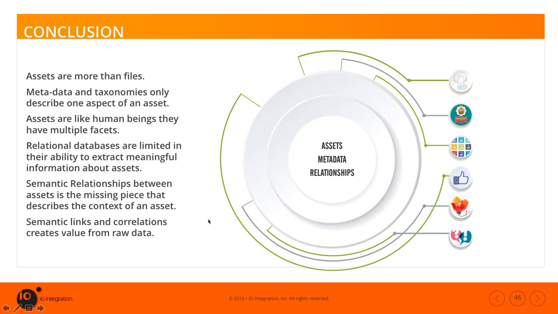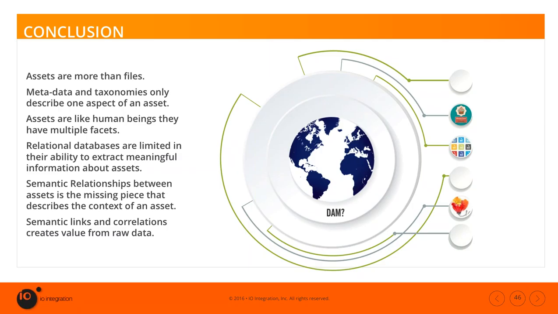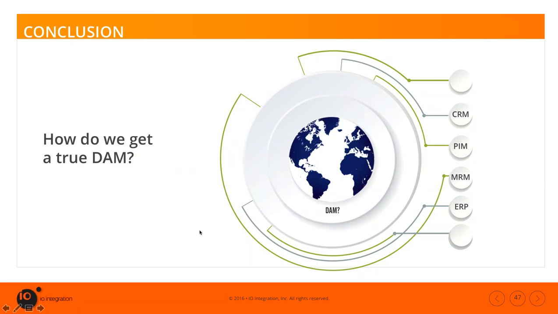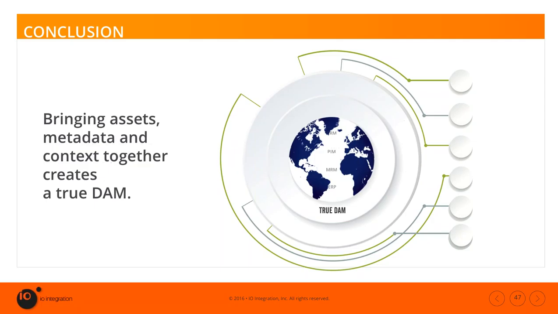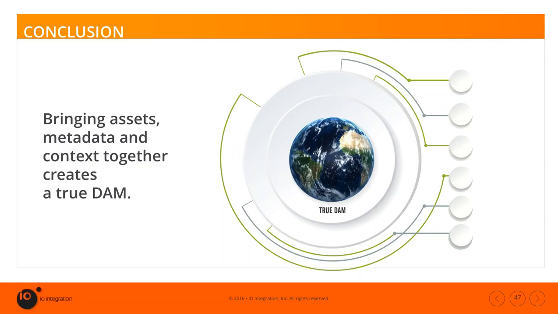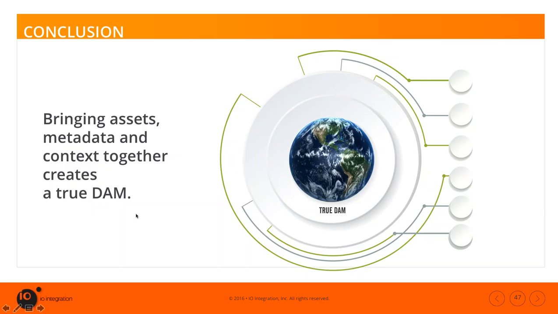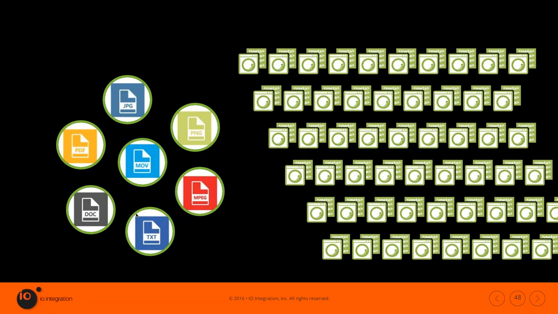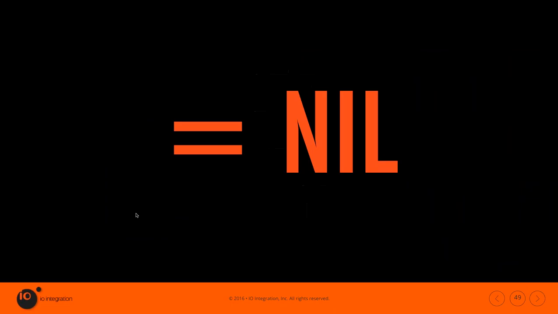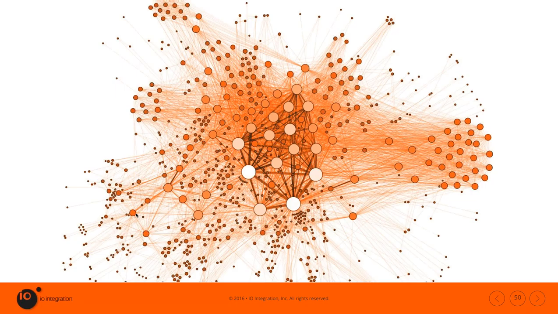Most of what people call DAM today is not actually DAM. If you're living in part of this, then you're living in a flat world — your system is not living in reality. DAM needs to be more than just asset management; it needs to be information management. The association and context between assets has weight, relevance, and value. If we look at all of the different databases used across larger IT landscapes — including CRM, PIM, MRM, ERP — and merge them with the graph database, then we really start to envision a true DAM. All of these assets, this ocean of files and videos and metadata associated with them, threatens to be nothing without a true semantic understanding of how they correlate.